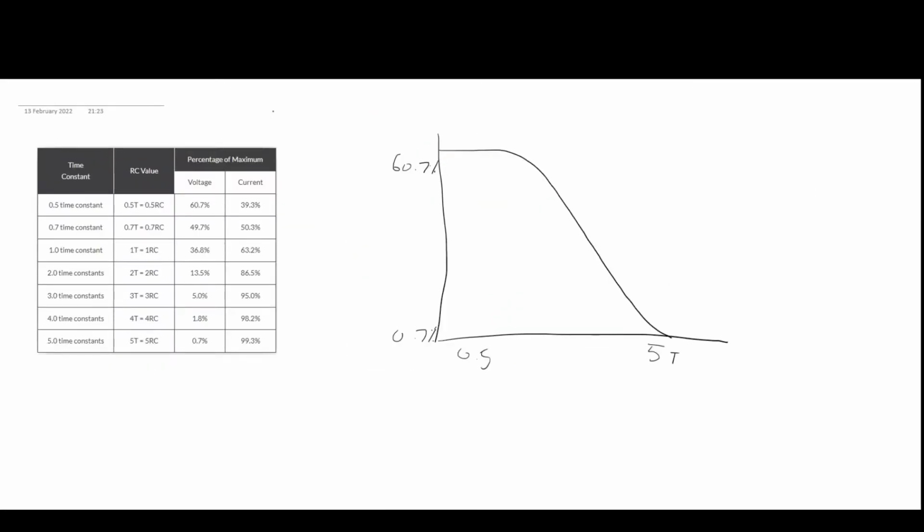So I'm just going to talk briefly on the discharging of a capacitor. You might be curious, we just spoke about charging, and it's just, with the graph you saw earlier, the reverse of that really. On the same table, in the same website, I'll link it in the description. As you can see here, even after 0.5 time constant, our voltage has dropped significantly from our 100%. So already down to 60.7% here. And we keep going down here, we get 49.7, 36.8, 13.5, 5, 1.8, they come down after 5 time constants. And when we reach here, this is when we say our capacitor is fully discharged. Just very brief.